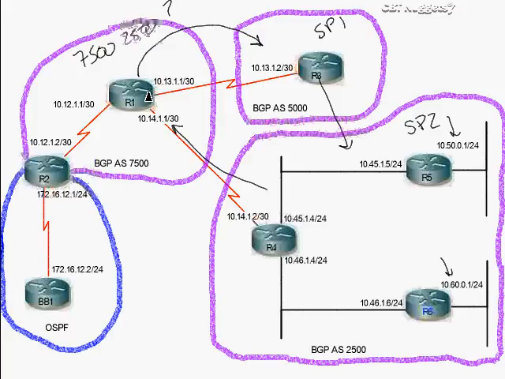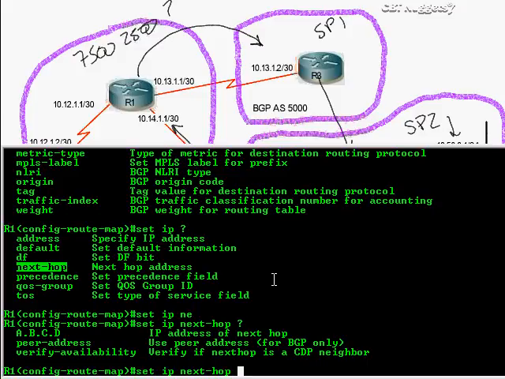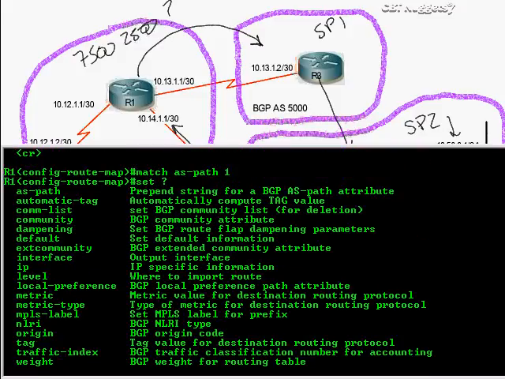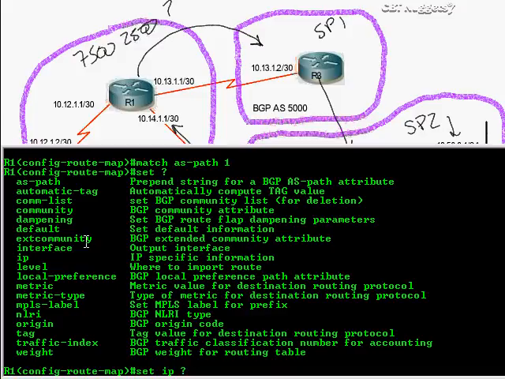So it would use itself as the next hop, and all of the routers could reach that next hop. However, I could adjust it to be whatever I want it to be. Just type in an IP address and you can set the next hop for any group of routes that you can match using an access list, using AS path, using any one of these criteria. The next hop is totally customizable and adjustable.